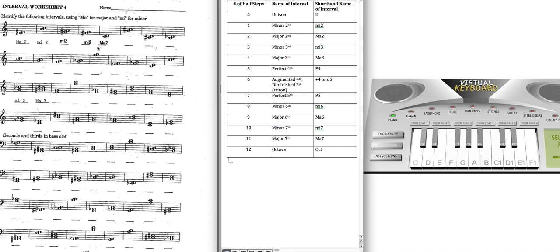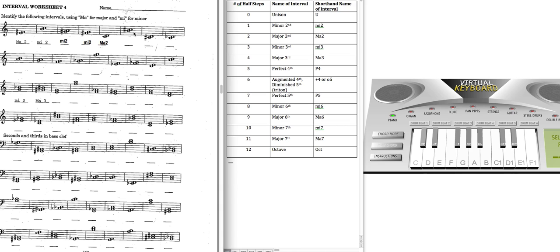So I did the first 3 examples here, but let's say that we're working on this next example right here, where first we need to identify what the 2 pitches are. So our first pitch, we have to make sure that we're looking at the treble clef, and it's on the 3rd line, so it's a B. And then the top note is on the 3rd space with a sharp next to it, and the 3rd space is C. So we have an interval from B all the way to C sharp.